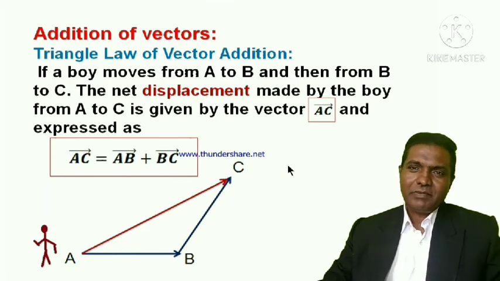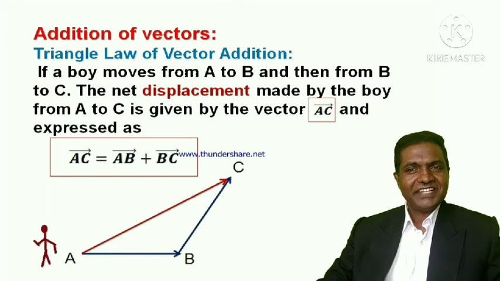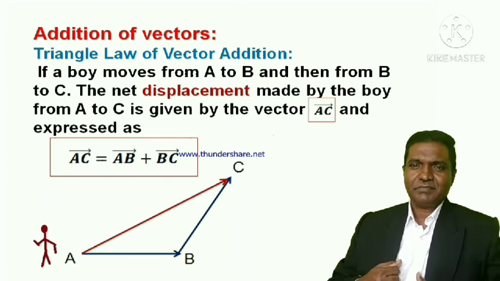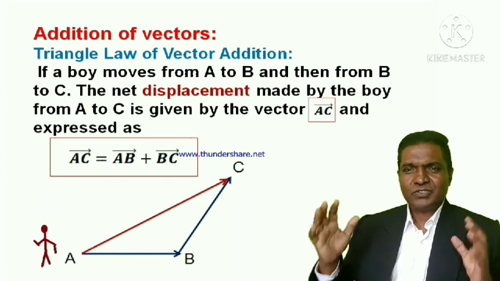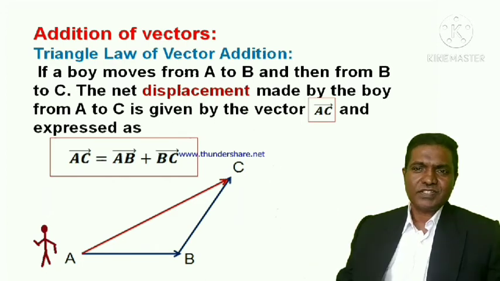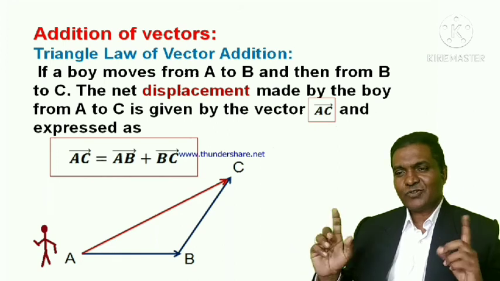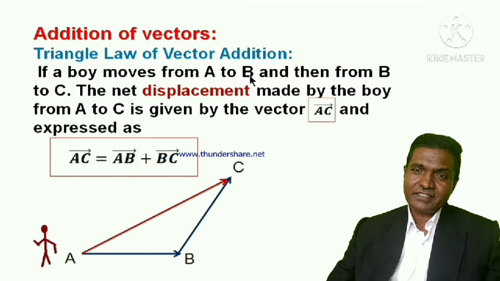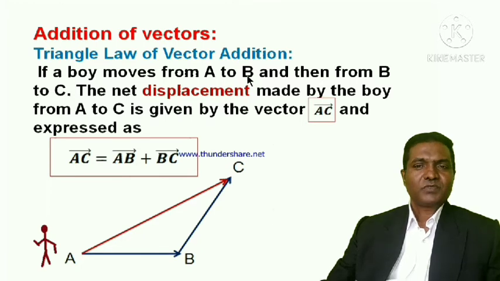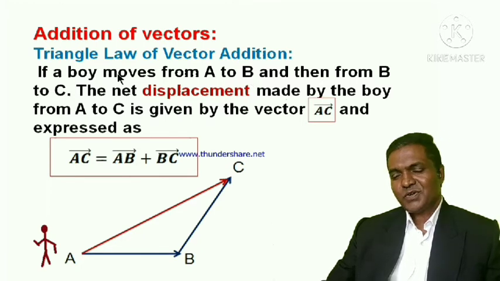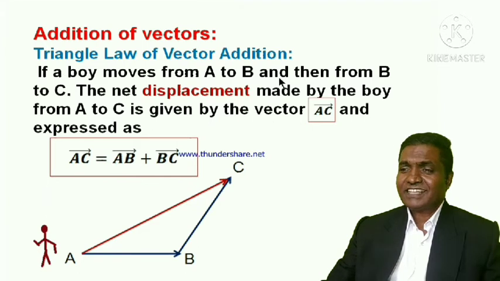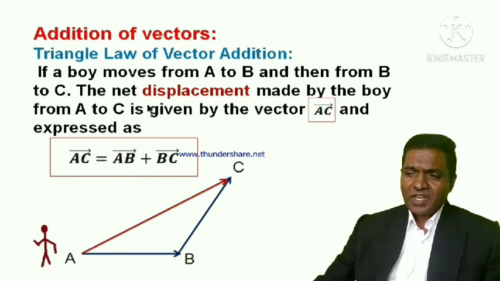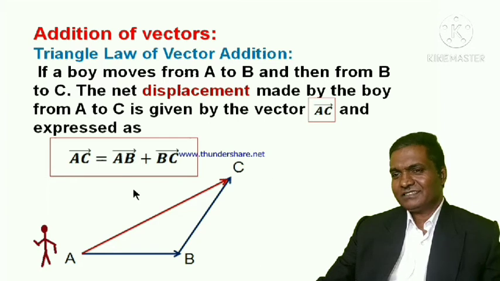So today we will be discussing addition of vectors, how the vectors can be added, how the vectors can be subtracted, and there are two important rules for vector addition. Those are the triangle law of vector addition and the parallelogram law of vector addition. Okay, so we will discuss in detail. So, how can vectors be added?